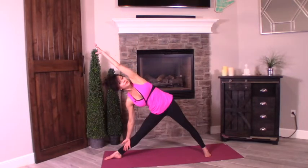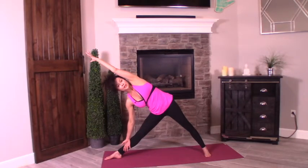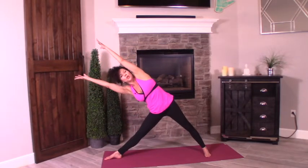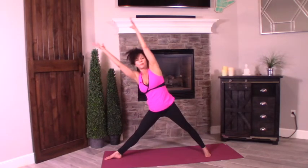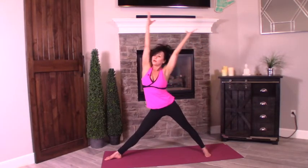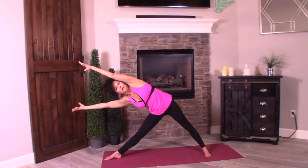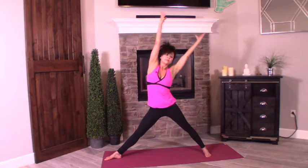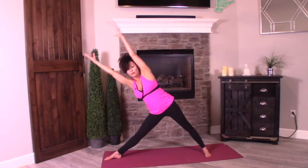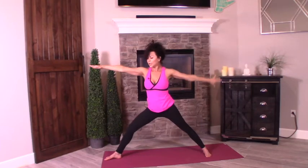As you exhale, bring that left arm more forward — up and over in the direction of your head. Let's challenge ourselves: take that right arm parallel underneath and reach longer towards the front. Inhale, pull the body up, use the obliques and reach to the back wall. As we exhale, come back towards the front — using your core, keep those hips in. Inhale, bring it up. Exhale, bring it forward. Inhale, bring it up — we're going to three. Exhale, one more forward. Inhale, tee the arms out. Swing that left arm under.